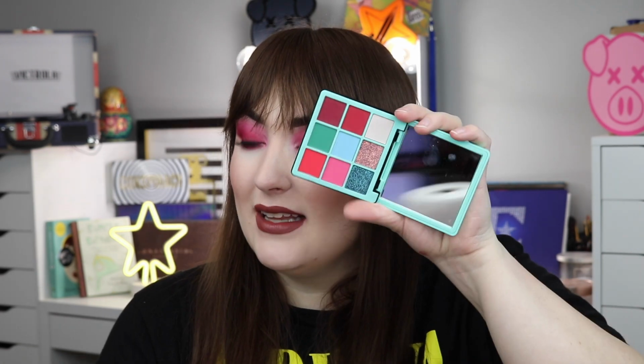So this is what the palette looks like. Obviously, I'm going to do swatches and all of that. But before I do that, let's see what they have to say on the Sephora website about this palette right here.